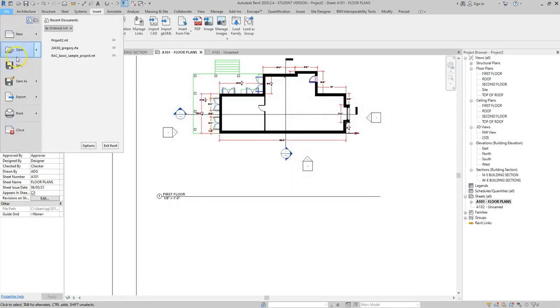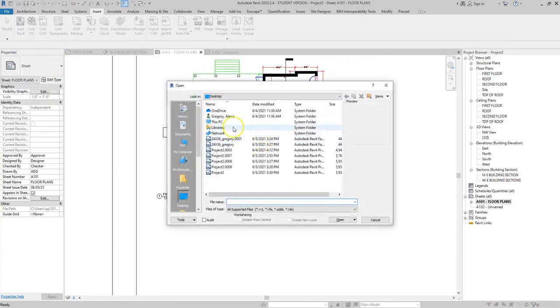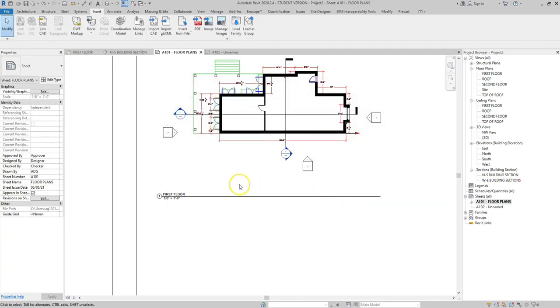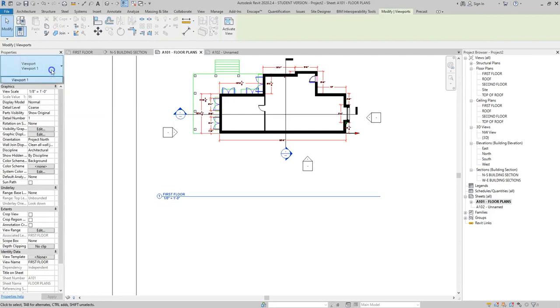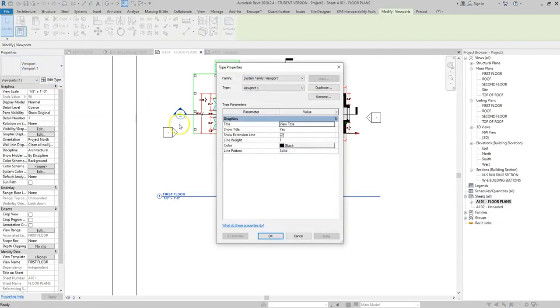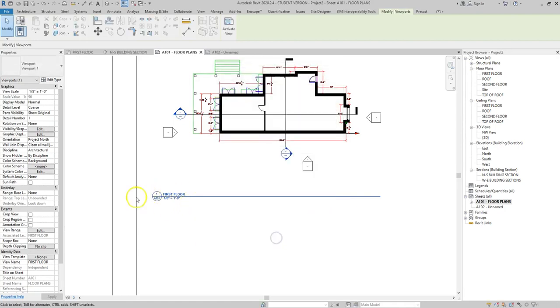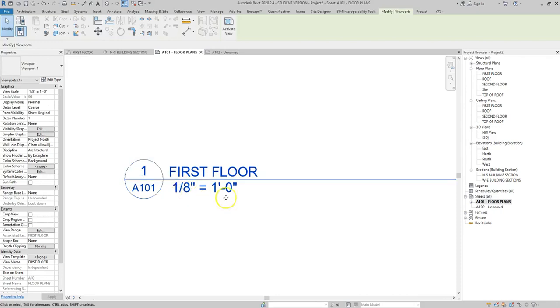So first I actually want to open it because I want to make some changes. And part of the problem is I don't know where my drawing title is, so I need to find that first to make any edits. Well, what I can do is show you how to add the other one. So I click on the drawing title. I have to go to Edit Type with this one. And within the title, you notice how it says View Title, but the one I just added was View Title with Sheet. And when I hit Apply, it adds that bubble. The one thing that's missing is the word Scale in front of the scale.